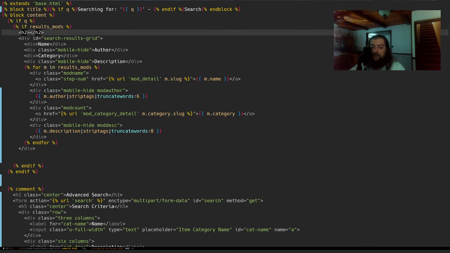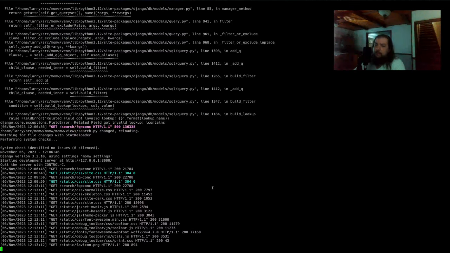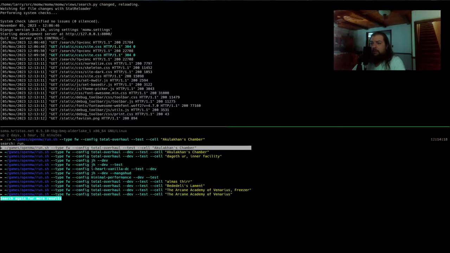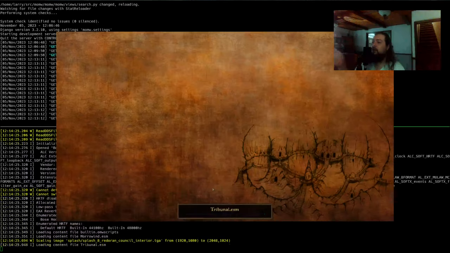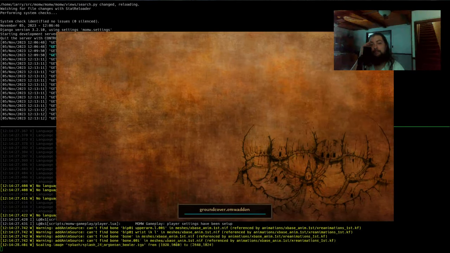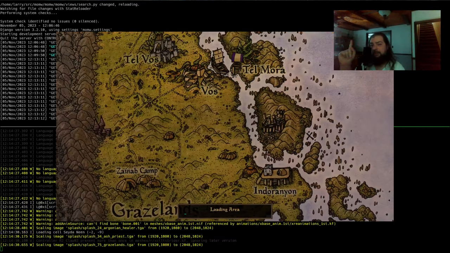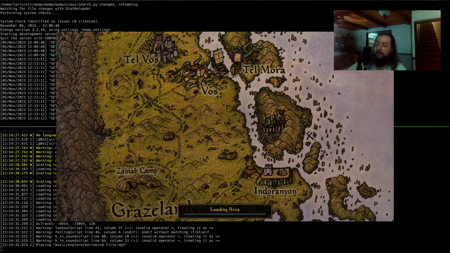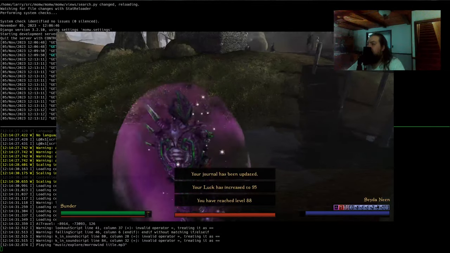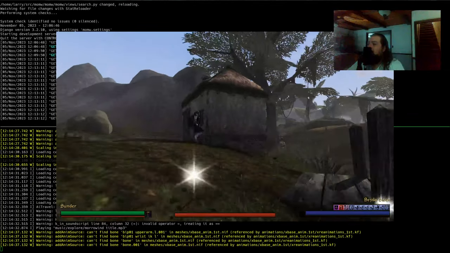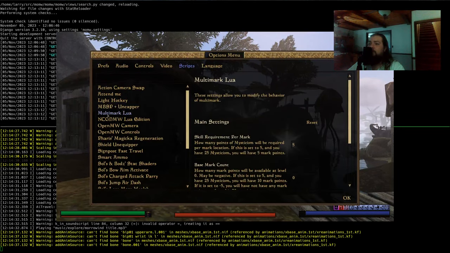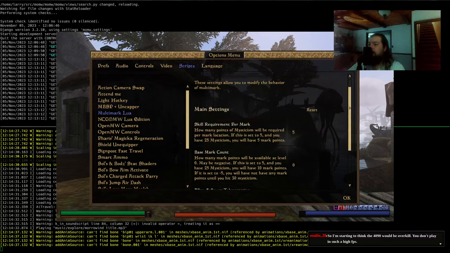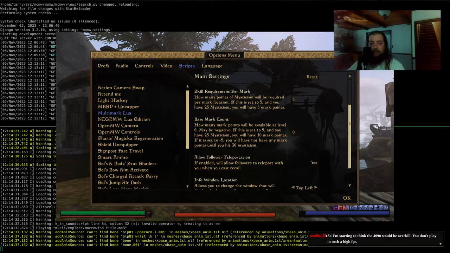On your proficiency with mysticism. Absolutely, yeah. Actually, there's a settings menu in Zach's Lua Multimark mod. Thank you for asking, that's a really great question. I'm just going to show you how it works right now, since you asked, Wacky Zach. This is also a preview of my work-in-progress mod list that I'm building that is largely based on vanilla Morrowind graphics with shaders on top to make it beautiful. That mod list obviously also includes the Multimark mod. But if we just go ahead and fire this up, click the scripts menu, we've got Multimark Lua, and here you can see we've got some settings available to us.